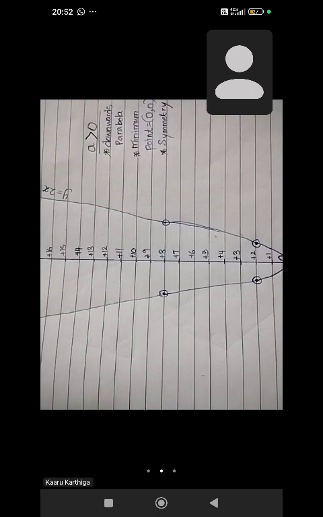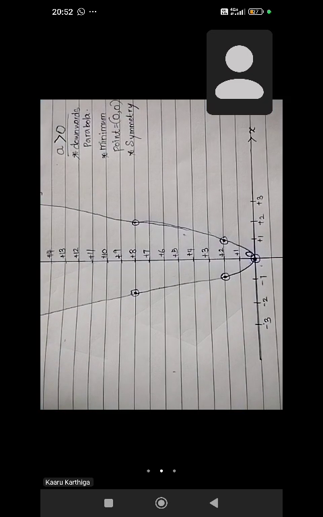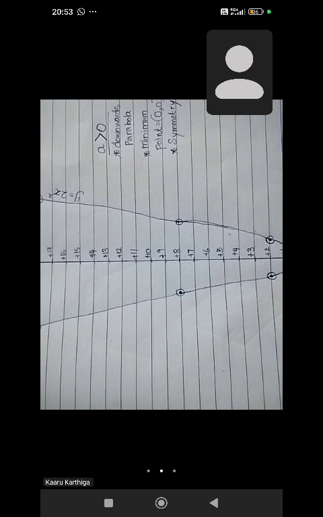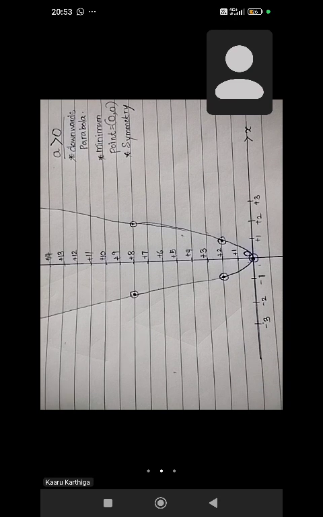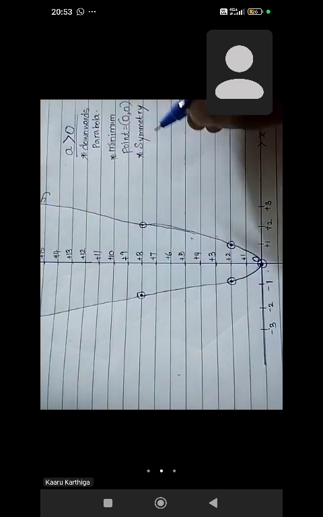Symmetry of this graph means when we cut the graph at one point, that will give two equivalent parts for us. When we cut the graph in a particular place, that will give two same sized, same area, same volume kind of things for us. For that, our symmetry for this graph is going to be this line. When we cut along this line, cut along y-axis, we can get two equivalent parts.